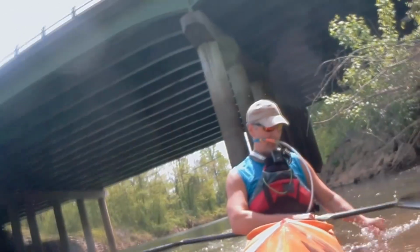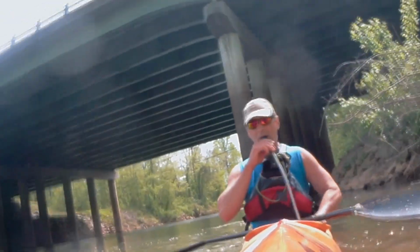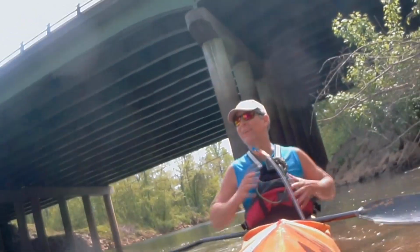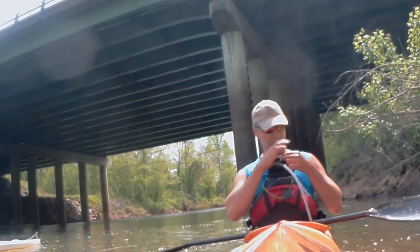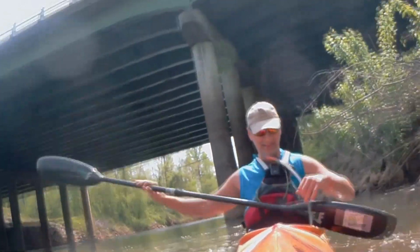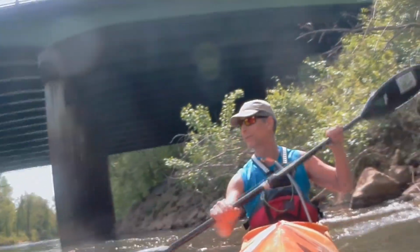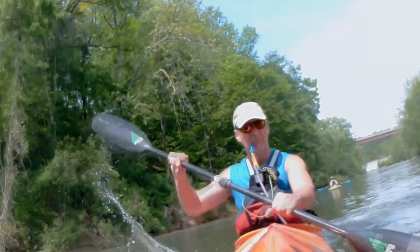So I pull over here to try to make a quick repair. No matter how much you prepare, something always goes wrong. So I try to get on the water early. Here you see me putting that hose back together with the junction with the original. So I've got it spliced back together. I've got some fluids going here. So we're ready to start the race.